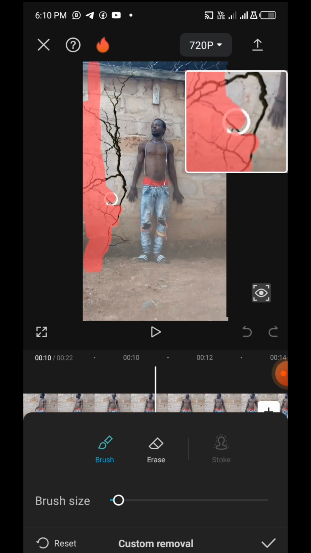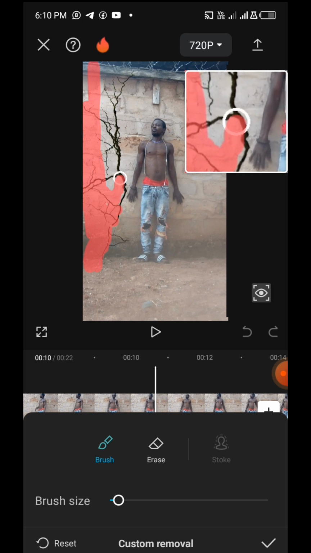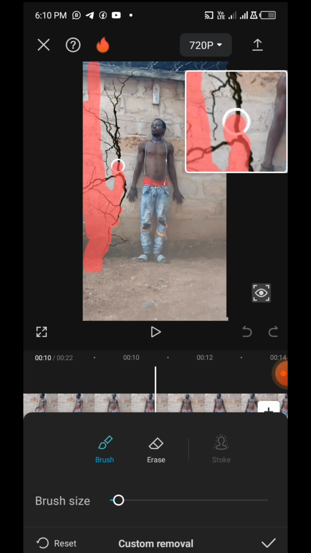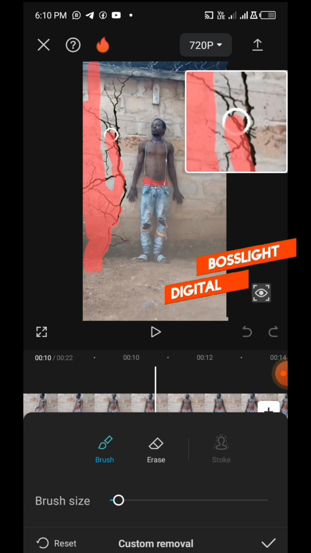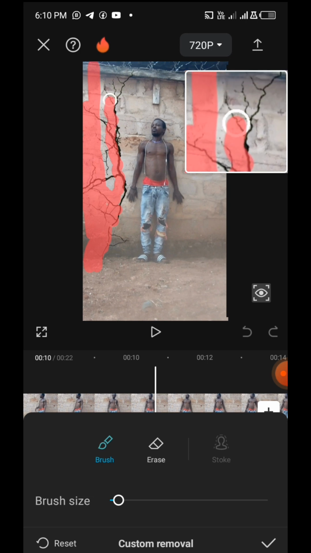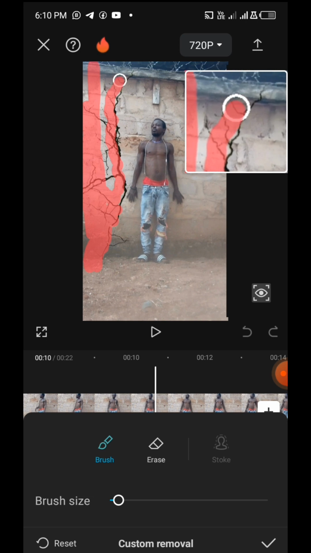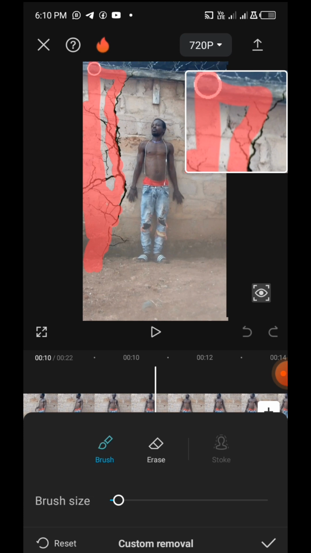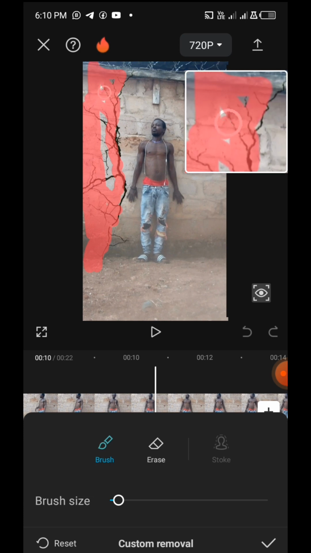Make sure you brush only this part where there is the fade. Don't move from the fade. Just clean only this part. Still clean it. Oh, sorry for that. Let me reset it.